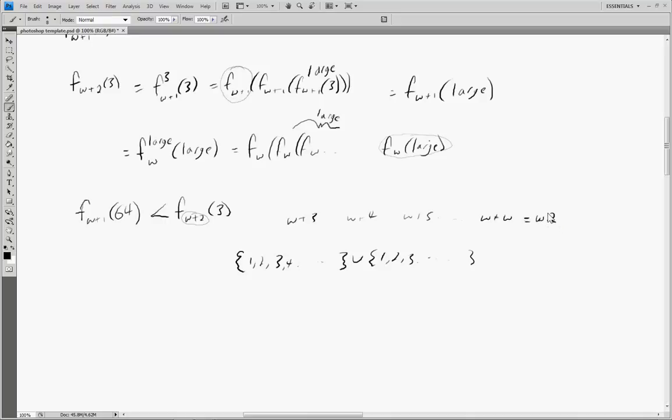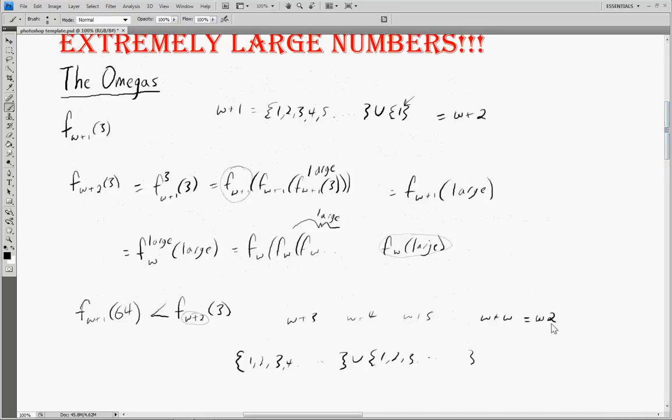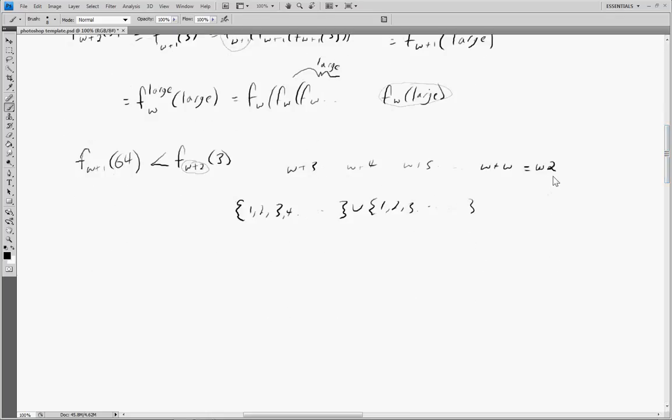Now this is an important one because it's the second time that we reach something that has a fundamental sequence. If you'll notice, successors do not have a fundamental sequence. There's no way of us writing this down in a single set, whereas something like omega, we can simply write as a sequence of things: 1, 2, 3, 4, 5, and so on. So now we come upon something that also has a fundamental sequence. How would we write down omega times 2? Let's keep it as omega plus omega, because this is the easiest way to visualize it. So omega times 2 is equal to omega plus omega.